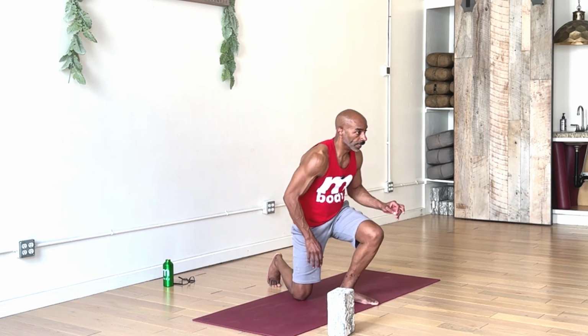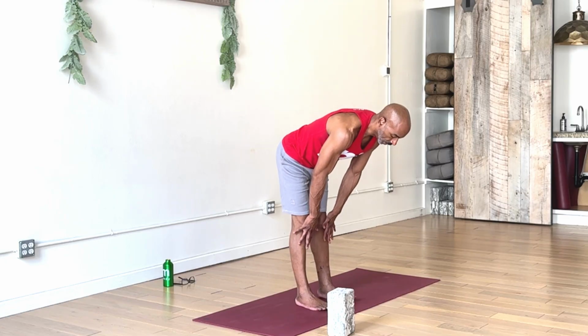Okay, we're going to return to a standing posture. So take a breath in. Exhale, bend knees, hop, step, or walk feet up to the top of the mat to your forward fold. Inhale, halfway lift. Exhale, fold.